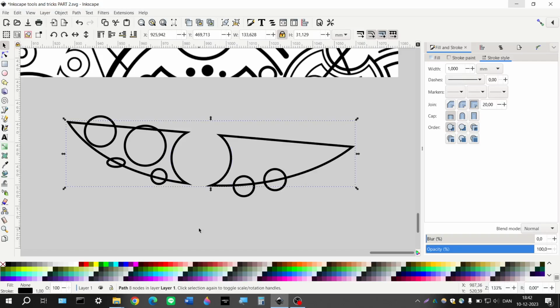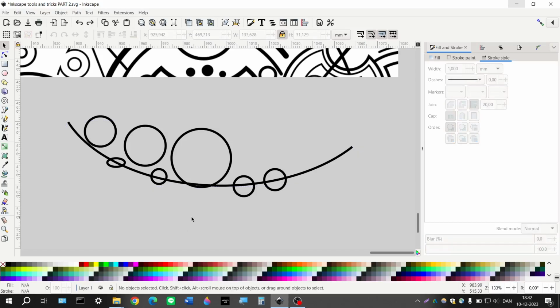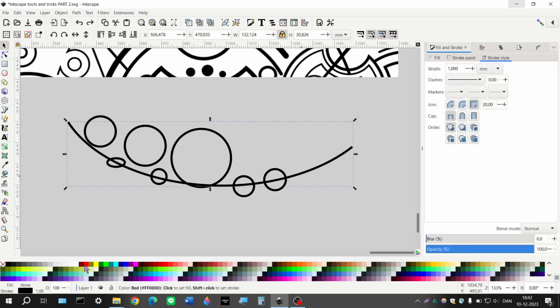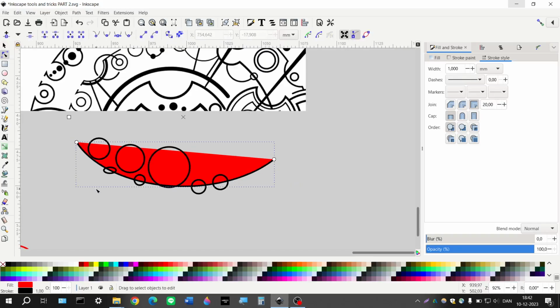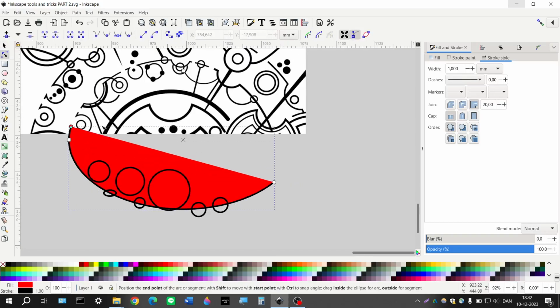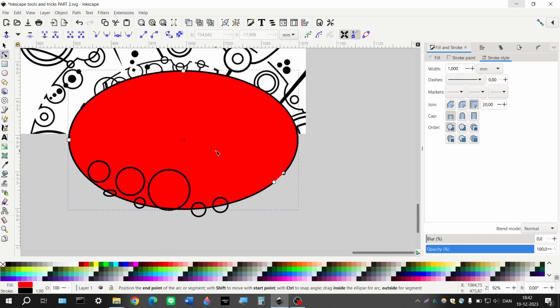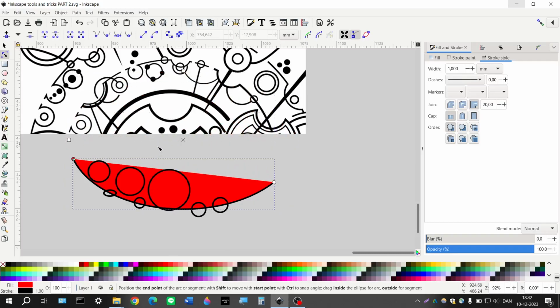What happens is that this shape I'm trying to write on is actually not as big as I think. If I take the fill color, I can get a better idea of how much space I actually have to work with. So even though the circle is able to become this big old thing, because of the way it cuts off at the ends of the arc, I actually don't have a lot of space to work with.